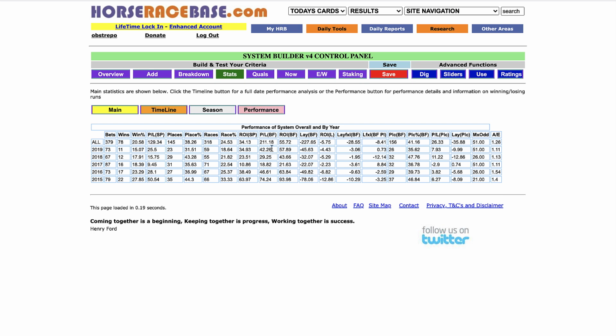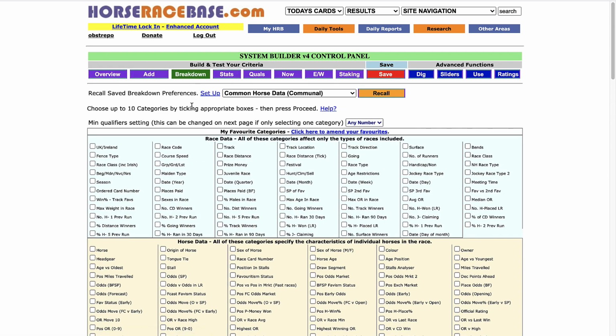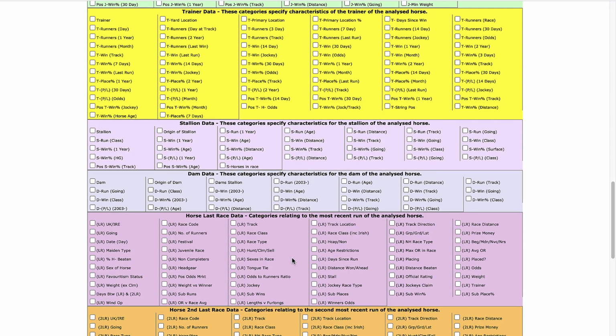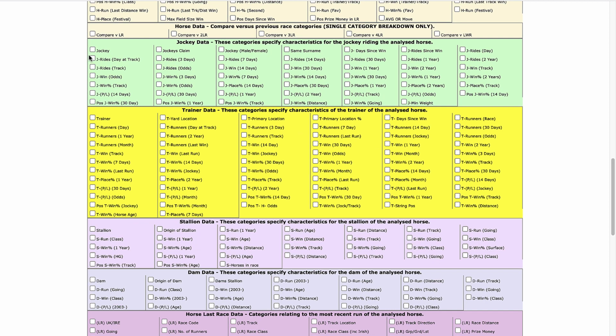Okay, let's look at some of the other angles again, now that we've taken those ones out, to see if any more profits can be had. So we'll do the breakdown. We've done UK and Ireland. We'll keep the race distance and the number of runners. Handicap and non-handicap didn't show any signs of making any difference, so I'll leave that one out. Put the headgear on there. Again, sex of horse didn't seem to make any difference. We'll put horse age on there. Betfair SP, and then the two for days since last run and last run placing. What I'll also do is put the jockey in there just to see if there's any specific jockey that performs best for him.